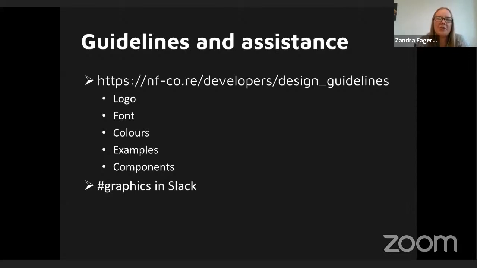And finally, I wanted to mention that you are not alone in this. We definitely pull a lot from the community to get assistance for our Eager figures. So in the link that I have here, you can find, for example, the nf-core logo, so you don't need to try to cut it out from a previous logo. You can find the font that is generally used and the colors that are in the logo.